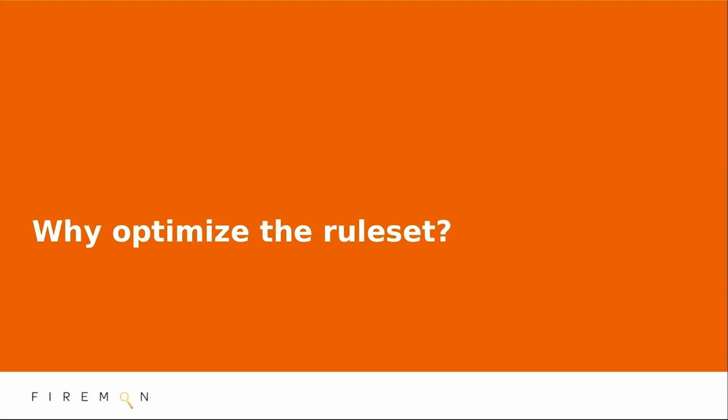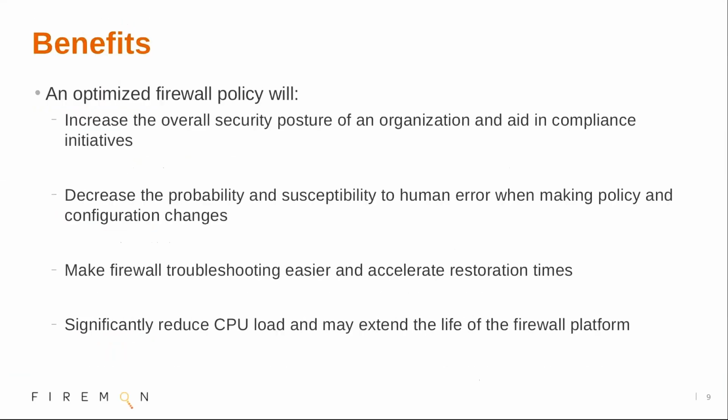So what we're going to focus on today is how do we optimize these advanced rule sets? And first, why optimize the rule set? What does it get us? Everything has an opportunity cost. So if we're going to spend time, effort, and money to optimize our rule sets, what are we going to get for that? A few of the benefits that we're going to see here, first and foremost, from a security organization, it's going to increase our security posture. So if you have to be compliant with PCI, for instance, with HIPAA, with NIST, it's a lot easier to maintain and to prove compliance if you have an optimized firewall policy.